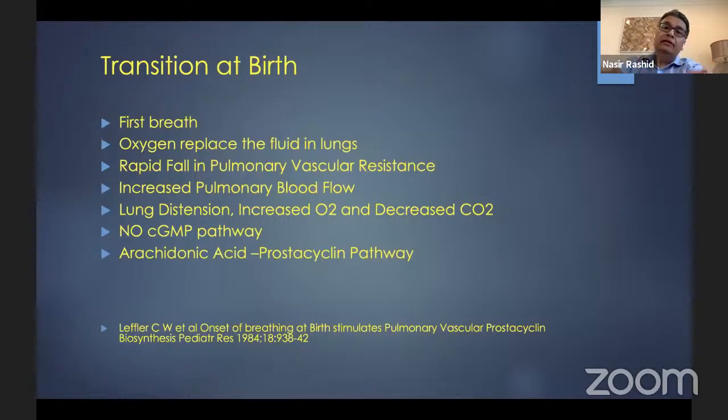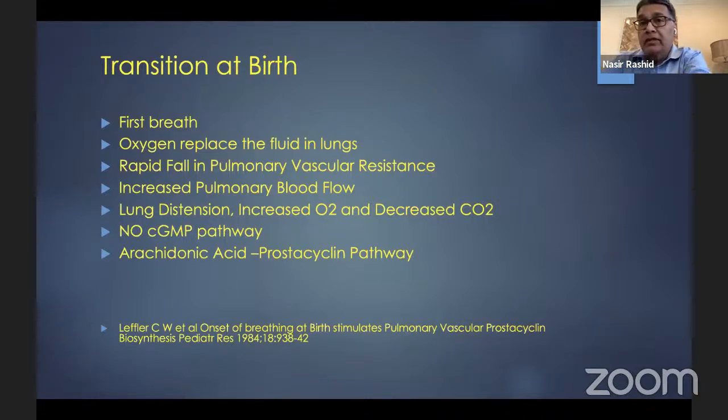Now, the babies, when they are in utero, have high endothelin, thromboxane, and leukotriene levels, which are vasoconstrictors. But once they are born and they take the first breath, the endogenous nitric oxide that is part of the pulmonary vasculature of all of us is produced, and it acts by the cyclic GMP pathway and leads to pulmonary vasodilatation.